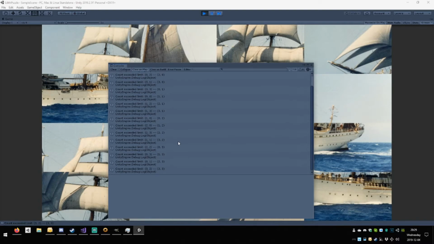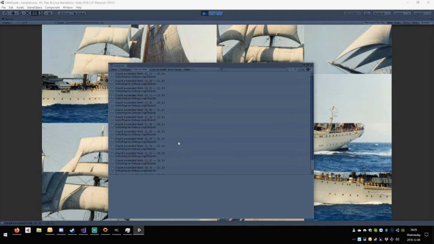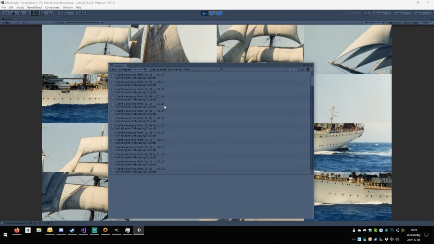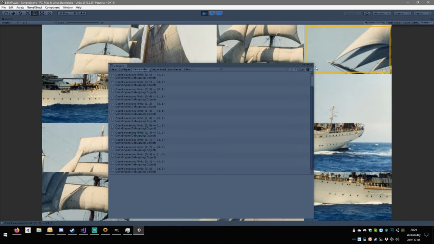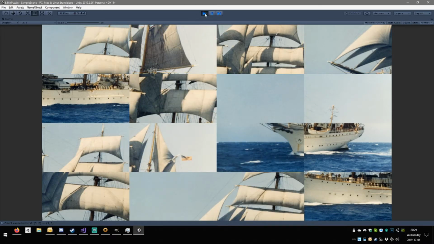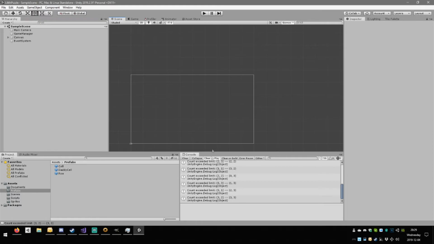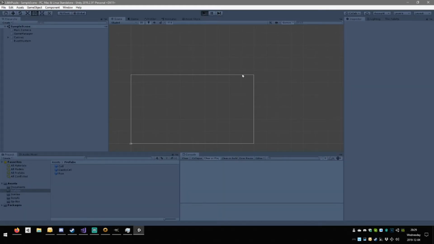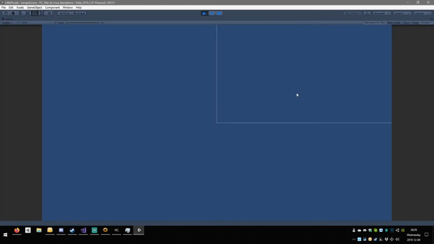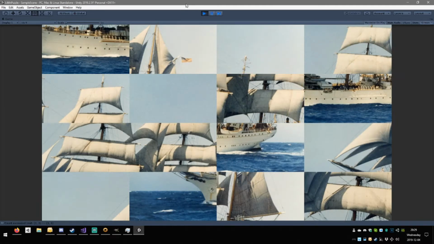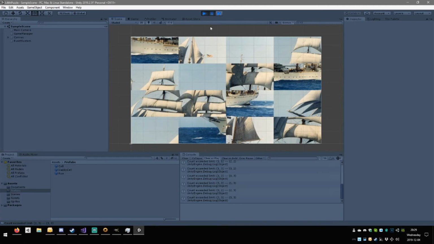Count exceeded limit. So it's exceeding the limit for all of them? No, not for all of them. Actually, yes, for all of them. That is so strange. Let me see one more time. Count exceeded limit.